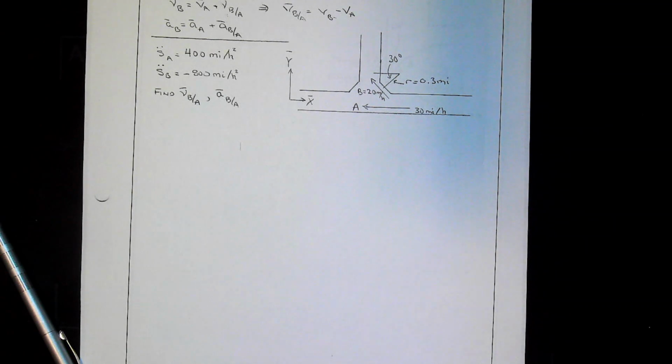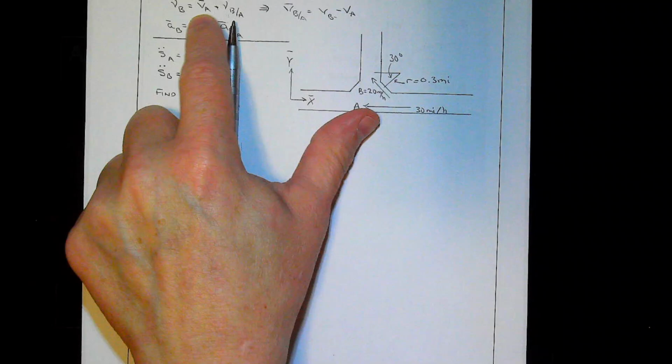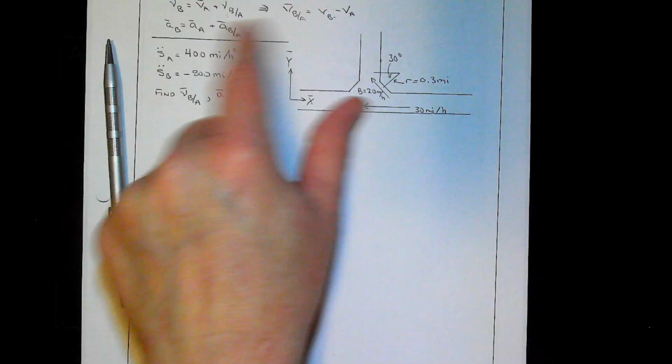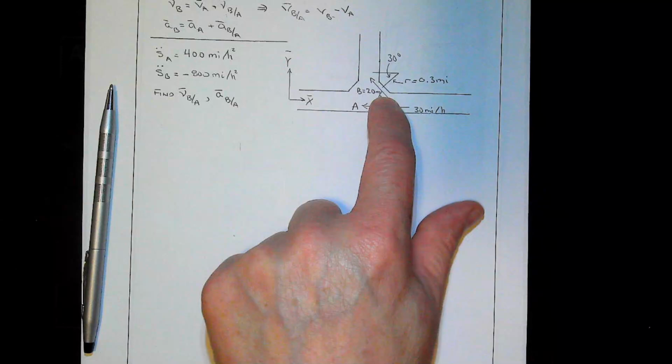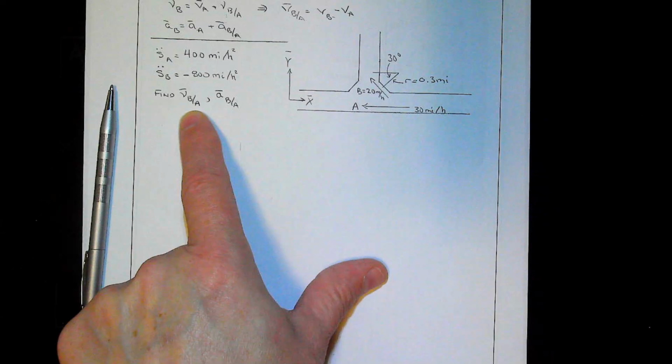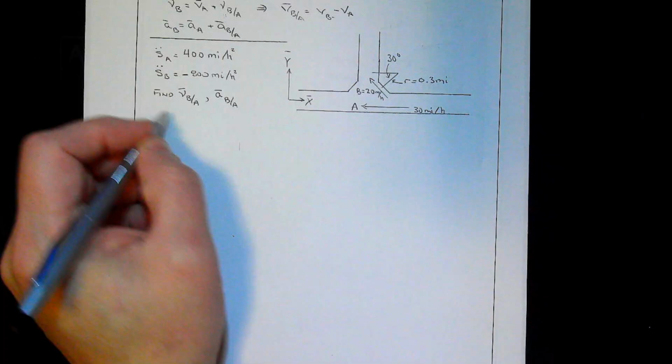So the last kinematic concept we need to deal with for particles is relative velocity and acceleration. This is something you should have hopefully seen before, but it's really a simple idea. If you know the velocity of A and you want to know the velocity of B, well, if you had the velocity of B with respect to A, so how is B moving from A's perspective, add that on, you'd get VB. Hence, VB with respect to A is the velocity of B minus the velocity of A.